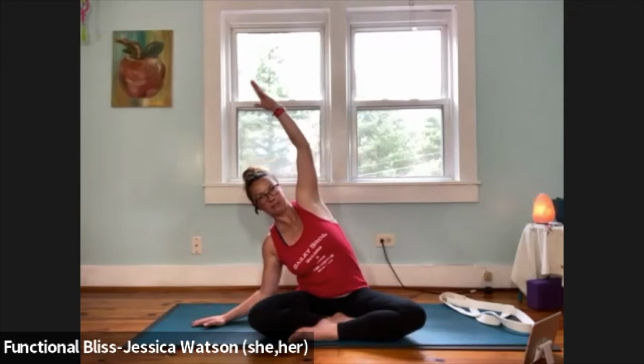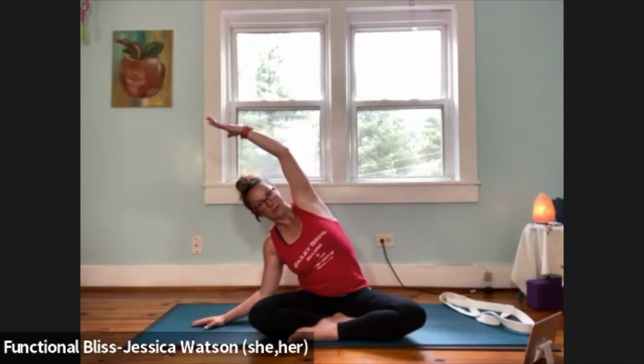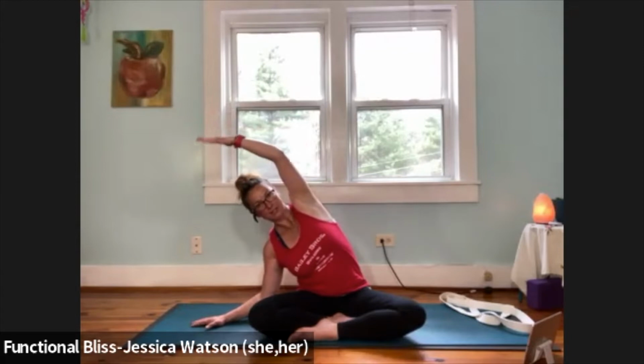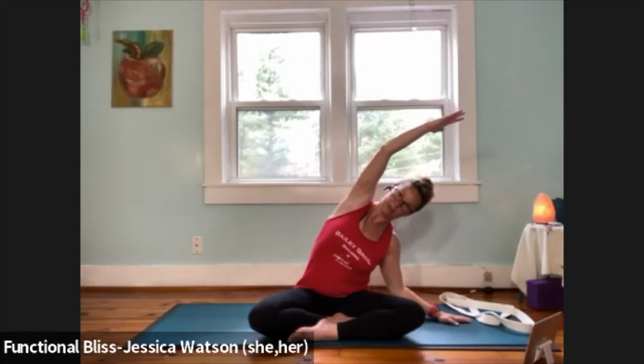And we're going to take it back to the side bend. So left hand's going to touch down, right hand's going to reach up, taking it just a little bit deeper here, and then reach through your fingertips as you reach down into your sits bones. Take a nice big breath in. Slow breath out. Inhale to lift up, right hand's going to touch down, left hand reaches up alongside your ear. Sink a little bit deeper into that side bend, but anchor that sits bone down into the ground. Take a nice deep breath in.